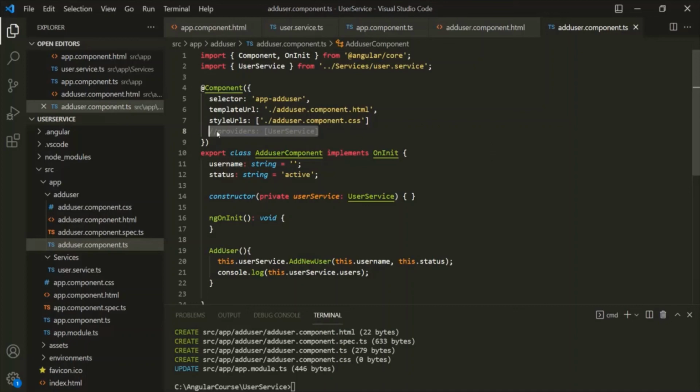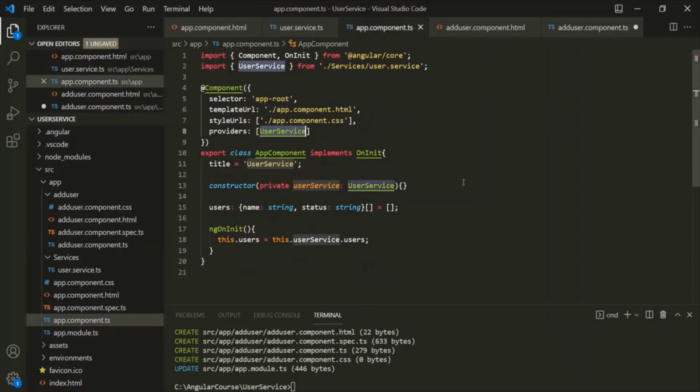But if I provide this user service inside this add user component as well, in that case, a new instance of this user service is getting injected for this add user component. And this instance will override the instance injected from the app component. So now we will be working on two different instances of the user service. And because of that, we have that issue.